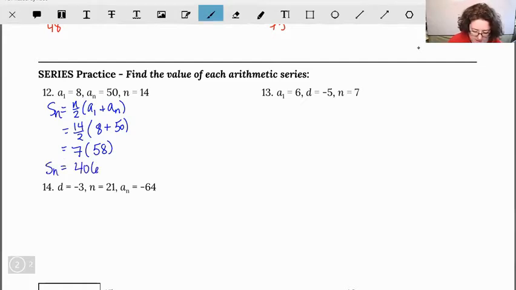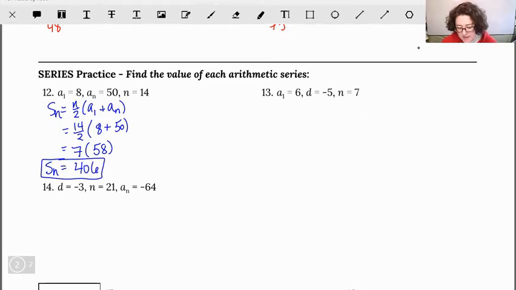So if we added together every single term going from 8 up to 50, then we would get the sum 406. Now notice they didn't even tell me what the common difference was, but it's almost kind of averaging those differences out to figure out what everything's going to end up coming together to be. Kind of like we found the arithmetic means and added them all up all in one step.